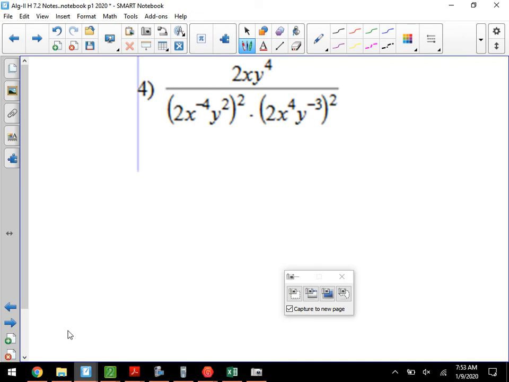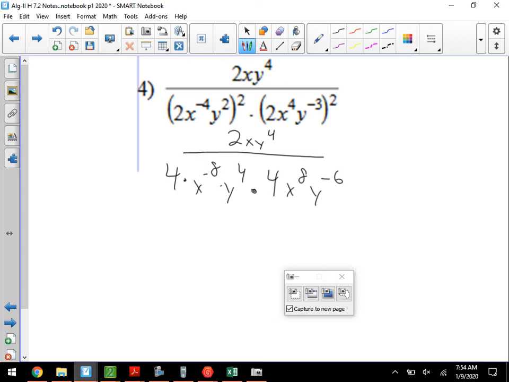Yeah. Okay. So what I do whenever I see something like this is I split it into smaller chunks. I'm going to take care of the power to power for both parts of the denominator before I try to combine anything. Okay? So I just rewrite my numerator, 2xy to the 4th, and then I have power to power of all this. I have 4 times x to the negative 8th times y to the 4th. Remember, when it's exponents, you multiply, and then 2 squared is just 4. And then I do that again with the next piece, times 4, x to the 8th, and then y to the negative 6th. You okay there?